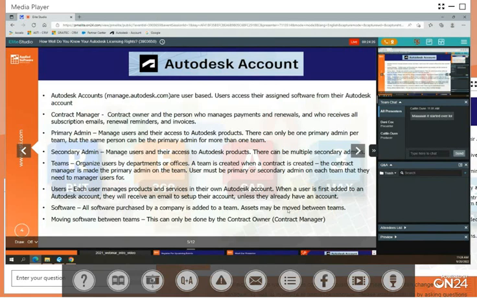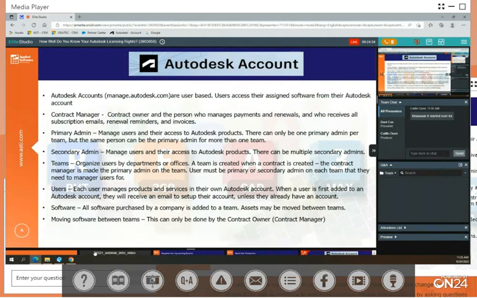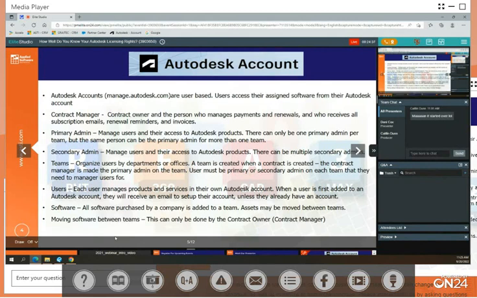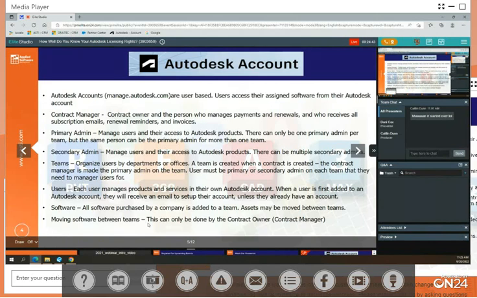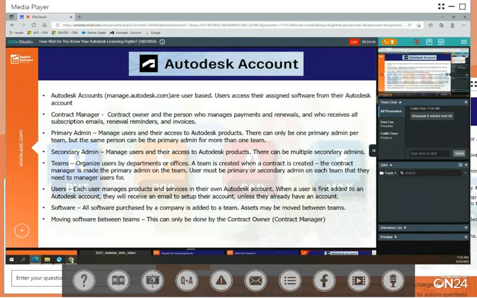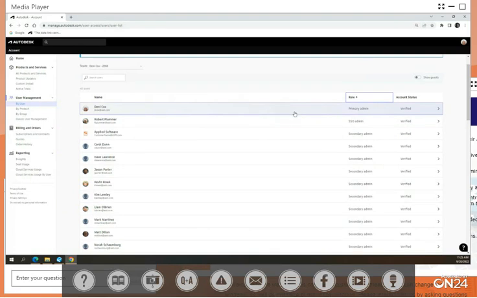Okay, because it shouldn't be. So this is one of the things that's going to raise the eyebrows of license compliance. Each user has to have an account and has to be assigned software. If that's not the case, then you're overusing that one license. So let's say that we only had me in my team and assigned software, and then I went from computer to computer to computer, signing people in using my credentials, that is a compliance issue, and Autodesk will eventually send you an email and tell you you have to spend money to fix that.